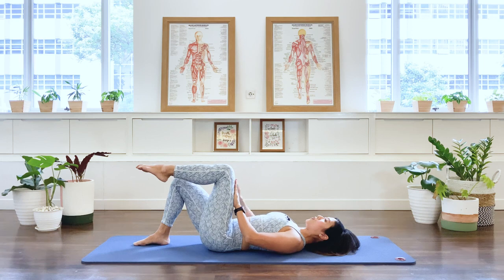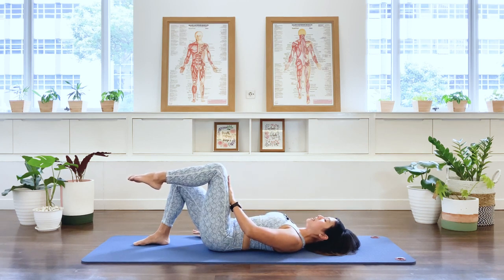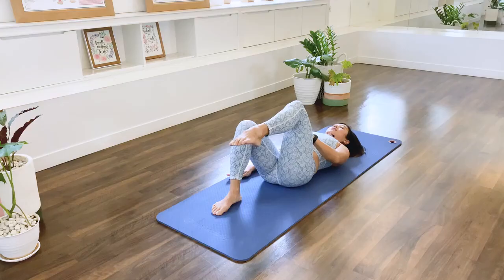Same hand, same thigh, we press down. As you press the thigh up, we breathe out. You'll feel the oblique on the left side engaging deep, deep and deeper. And let it go.